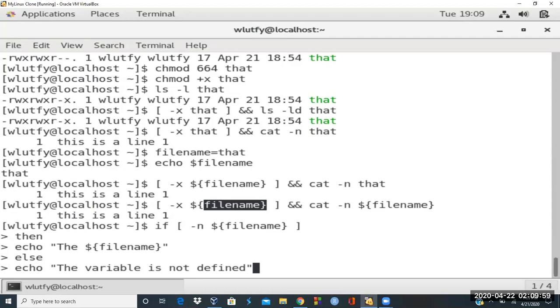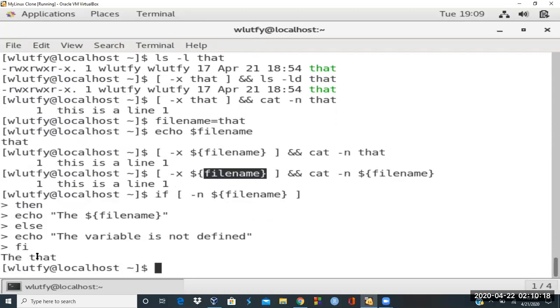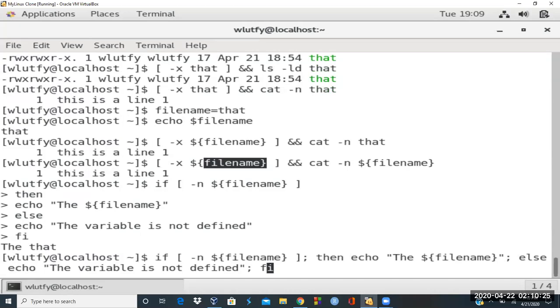Okay, so then I could say that, and now because I started with the IF, you just reverse it to FI, and after that one it understands that you're done with this statement. So if I just press enter, it says that, right? And now if I go for a variable that doesn't exist, let's say I change the same syntax and put one line here, like if this variable doesn't exist.